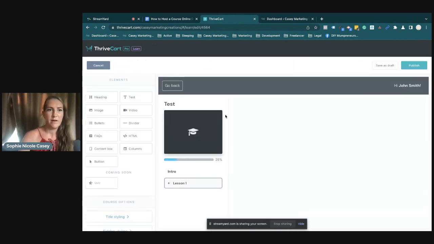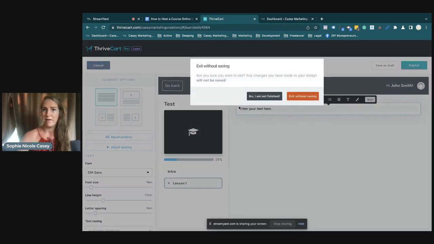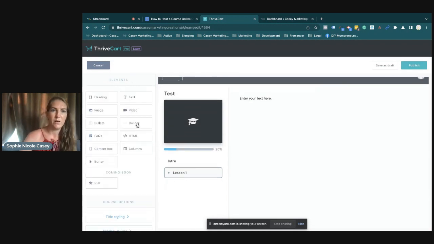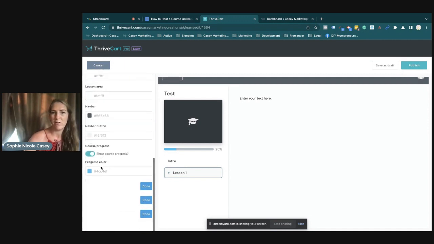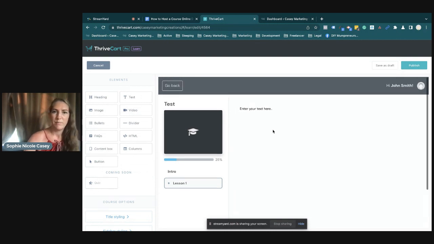So yeah, lesson 1, edit. Yeah, okay, cool. If you wanted to do this really simply, you can just add a text block and then copy and paste it in. But otherwise, if you want it to be creative, you can add all of these different things. You can make it look pretty, put videos, headings, images, bullets. Yeah, it's pretty cool. It's very straightforward. It's probably a bit more complicated than LearnDash, because in LearnDash it's the same as just writing a page. But yeah, it looks good.